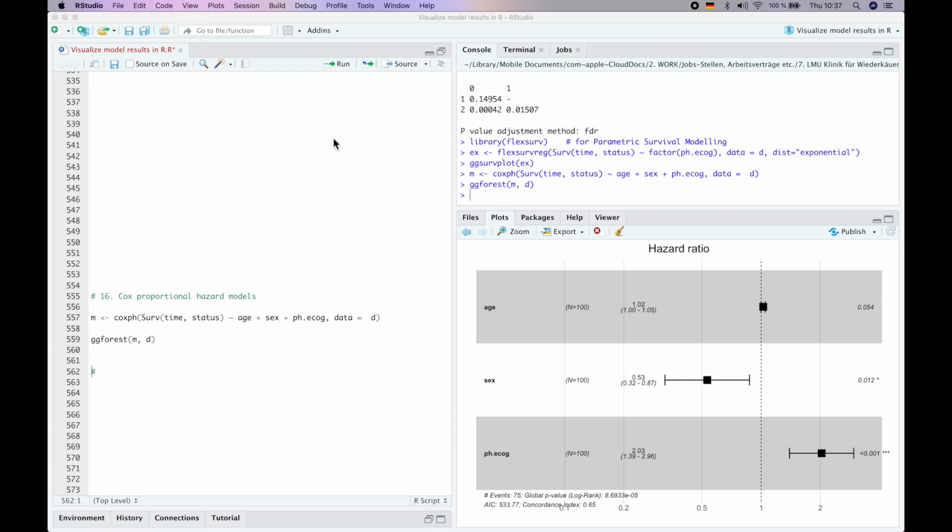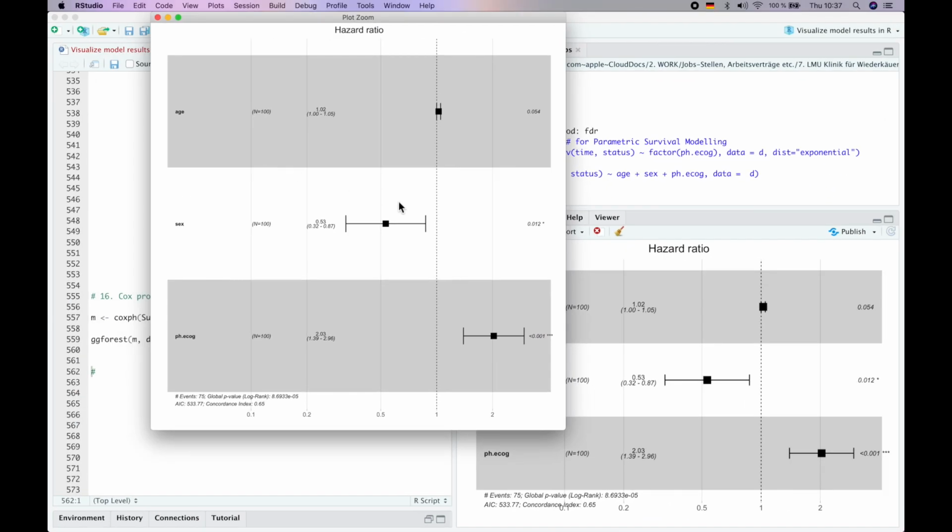This is a really nice plot, and it's kind of similar to the plot_model function from the sjPlot package. It shows us the coefficients or estimates of the model for every predictor. It shows the estimates here, the p-values or significance level here, and it also shows the confidence intervals and even the number of observations every predictor had in order to produce this plot.